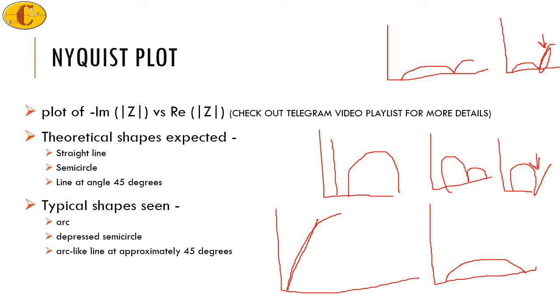For this we have to consider if there are any diffusing species in the electrolyte or diffusing gases or if there is a component that will contribute to the semicircle.